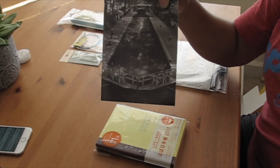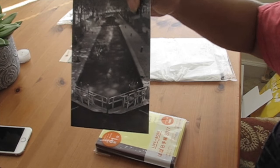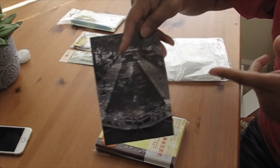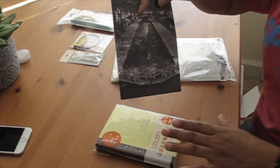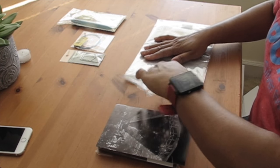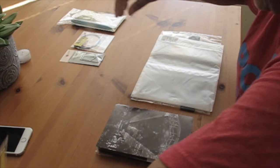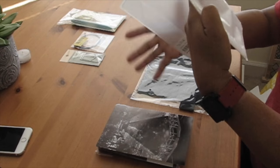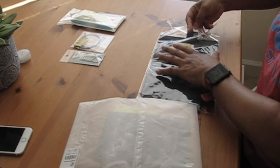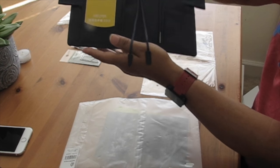Earlier this year I got to go to Paris, and when I did that I was able to pick up this postcard. It's the canals over in Paris — I absolutely love this area. So I'm going to stick this in front of my cover-on-cover since it's kind of plain and boring. And this is the nice plain cover-on-cover. I went with a navy blue cover for the A5 with the two wonderful tassels.